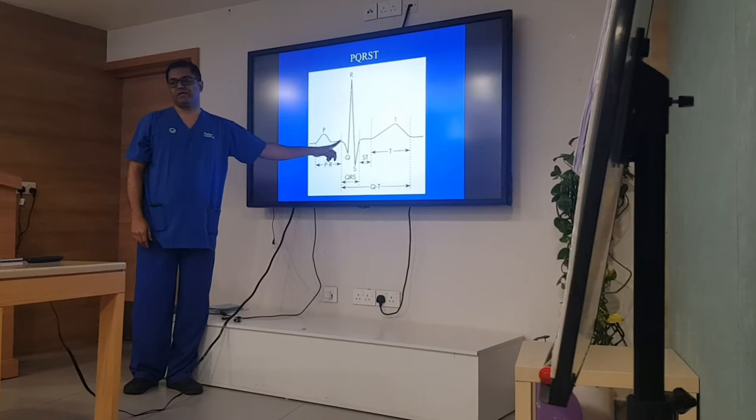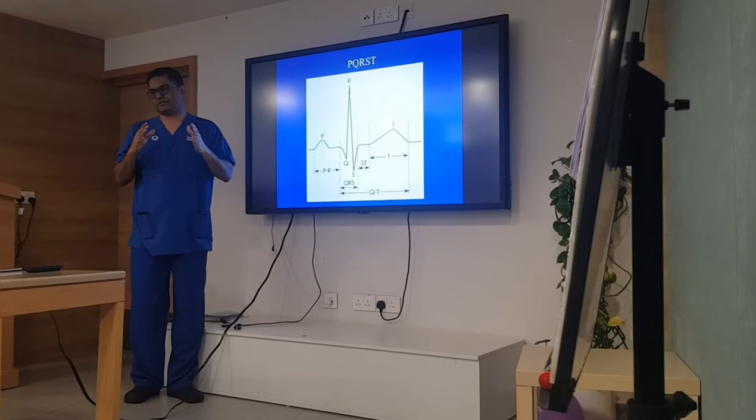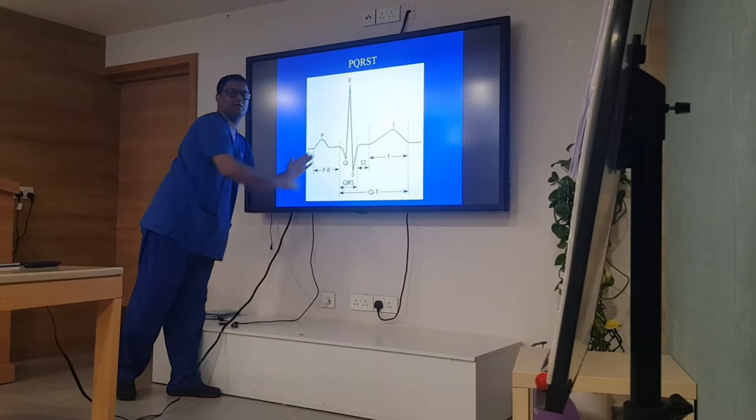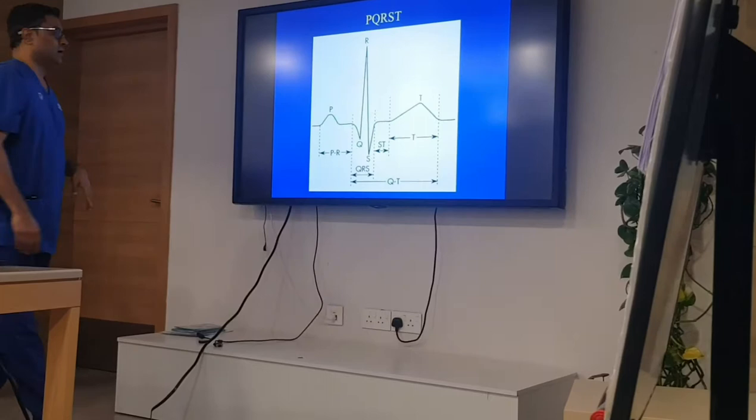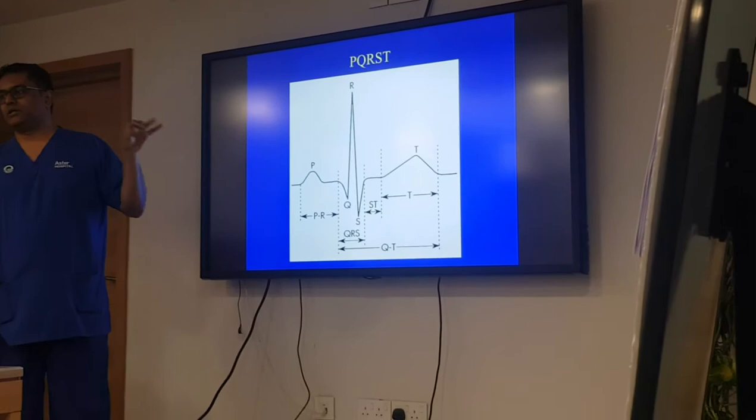This is the QRS interval, that is for the ventricular conduction. You get it in left bundle branch block, right bundle branch block. So this gets wider in any bundle branch block. So this is for the ventricular contraction. And the QT interval is mainly for relaxation. You get it with drugs and hypokalemia, hypocalcemia. The QT interval can be prolonged. So if you understand what each part of the ECG denotes, you can in a way identify the pathology also.